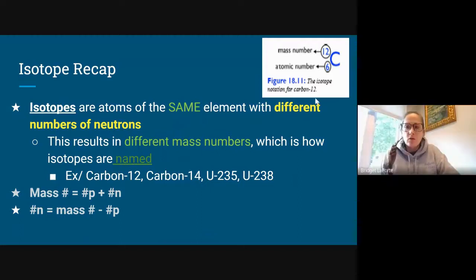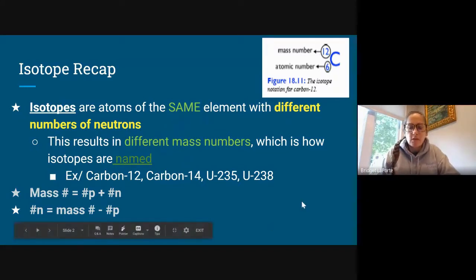And just in the upper right-hand corner, reminders about isotope notation. When we write that, you have your chemical symbol. Mass number is in the upper left corner, and atomic number or proton number is in the bottom left. I know Ms. Case would always tell you mass number minus protons would get you neutrons. So these two equations, when we write an isotope notation, we're able to see that progression and have those two key pieces of information in that notation. And why we are recapping isotopes is because various isotopes of various elements tend to be radioactive and involved in nuclear chemistry, which is our focus in this chapter.